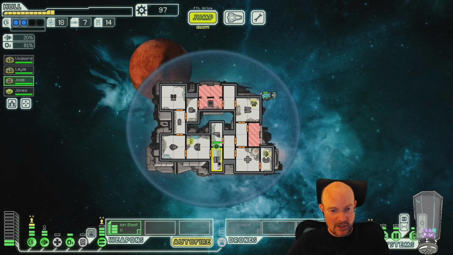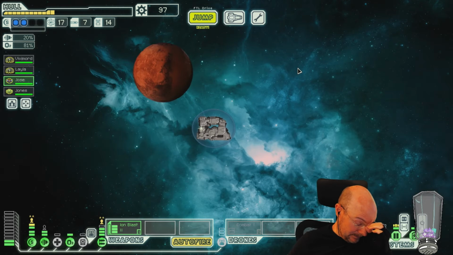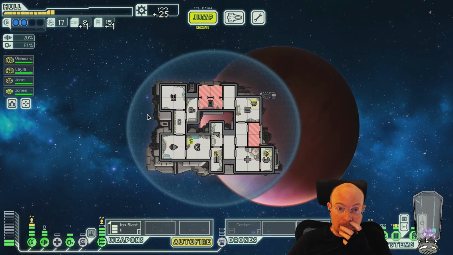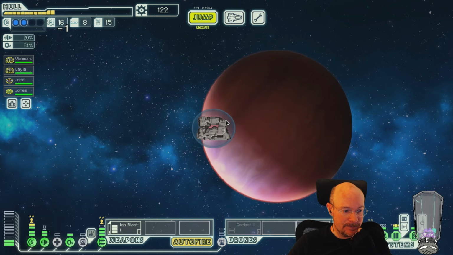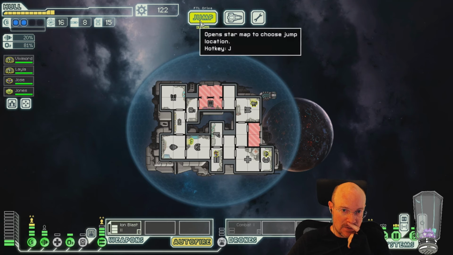Okay, we got our drone part back, good. Well, maybe it's not impossible, but I'm just not patient enough. Okay, Mantis instead of Rebel. And we'll have choices of greens after. Only one guaranteed store this sector.